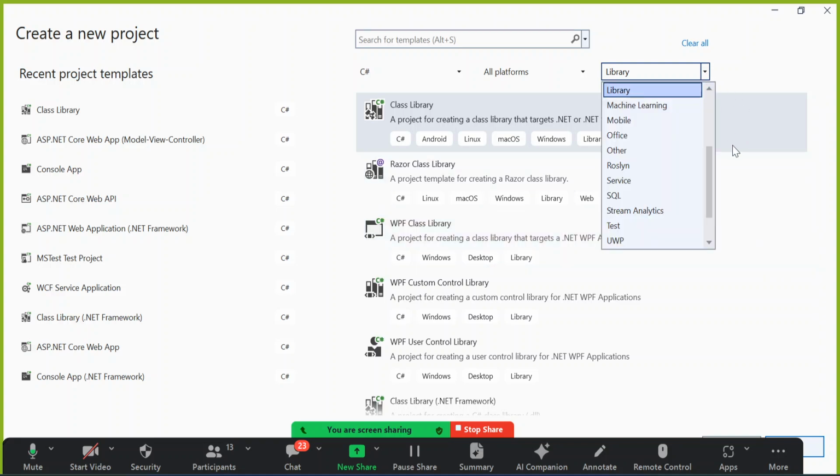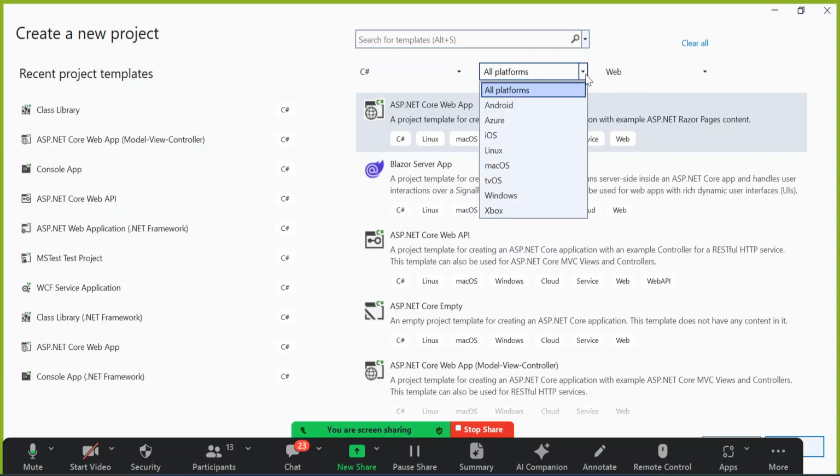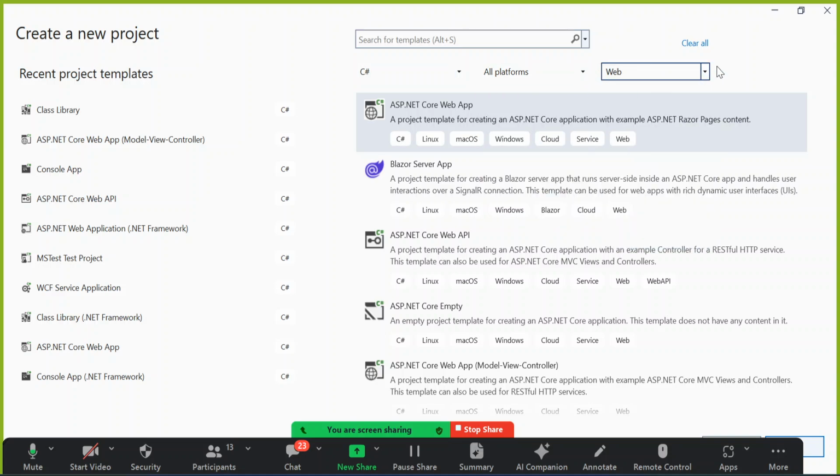That means in this drop down, it is asking what application you need, tell me. Suppose you said I need a website or web application, web portal, web services, web API, anything related to web. Then you select web. Then all the templates will come here. Then you select one template. So a user-friendly environment with a lot of support. Language multiple, operating system multiple, application variety multiple. That's why these guys are in the front row, right?